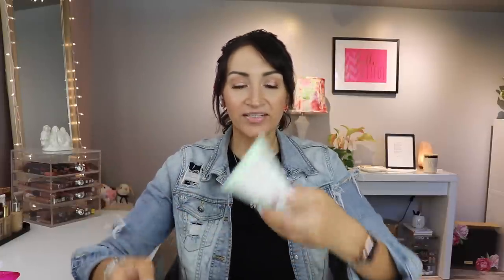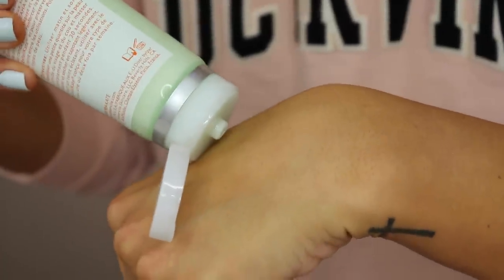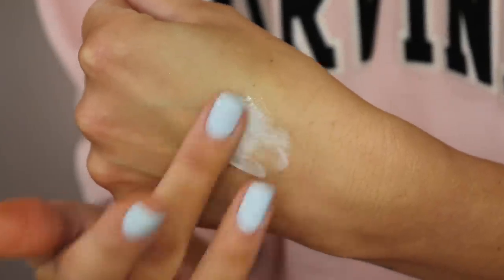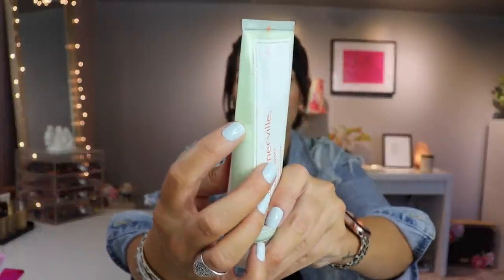So I'm going to start with skincare and everything that's not makeup. So let's talk about this guy first. This is the Kate Somerville Exfolikate Cleanser. I've always heard people talk about this. For some reason in my head, this was like an exfoliating cleanser because it says exfolikate, but it's really not. So this has AHAs, pumpkin, papaya, and pineapple enzymes, and it says it removes oil, makeup, and surface impurities. You can see how much I've used — I'm already down here. I freaking love this cleanser. It is more on the pricey side.